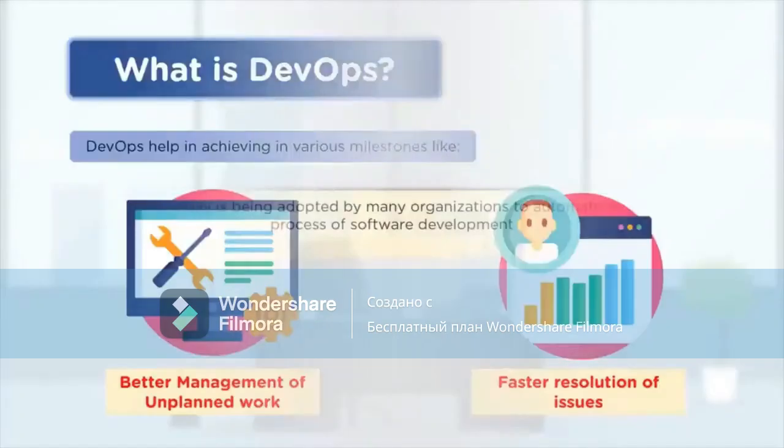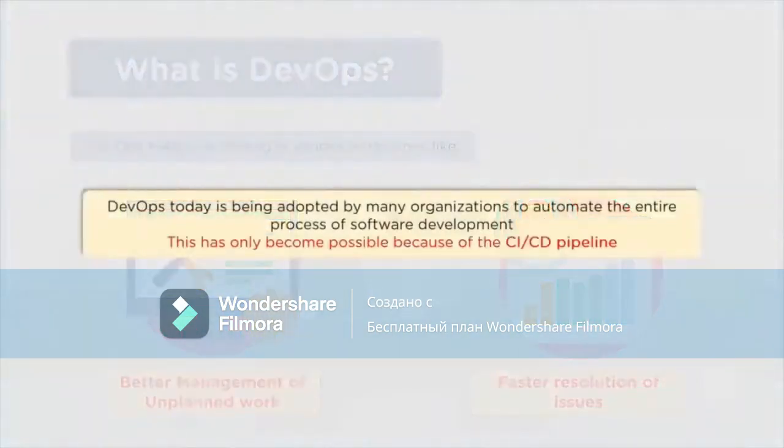So DevOps today is being implemented by most of the major organizations, whether it's a financial organization or a service organization. Every organization is somehow looking forward to the implementation and adoption of DevOps, because it totally redefines and automates the whole development process, and whatever manual efforts you were putting in earlier simply get automated with the help of these tools.